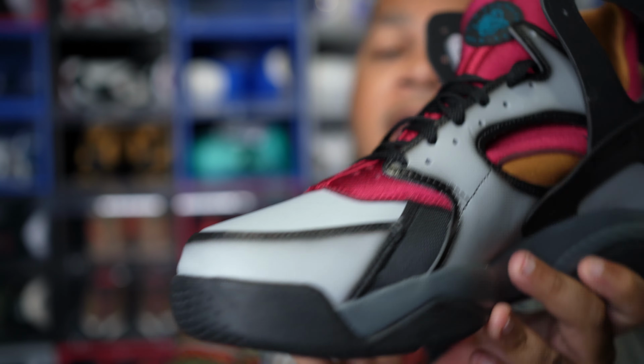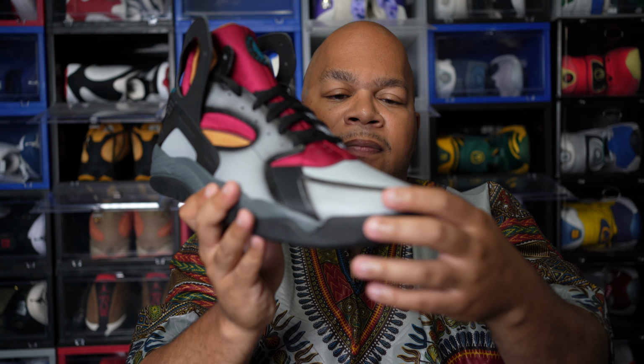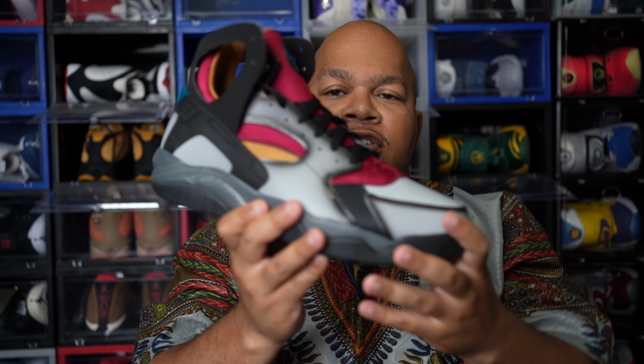These shoes retail at $125, and how I came across my pair was I saw these on Sneaker News maybe a month and a half ago, and I was always intrigued by the shoe. I like that black airbrush look on it. I like the Bordeaux colorway, and I just really needed to have these shoes.